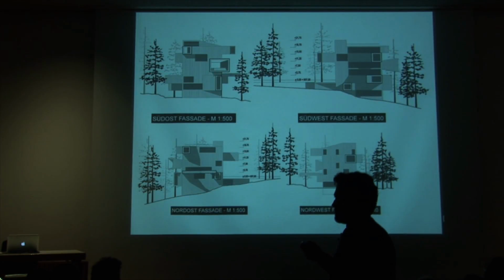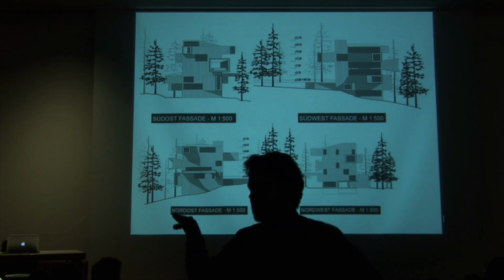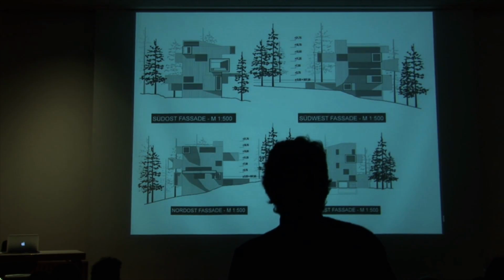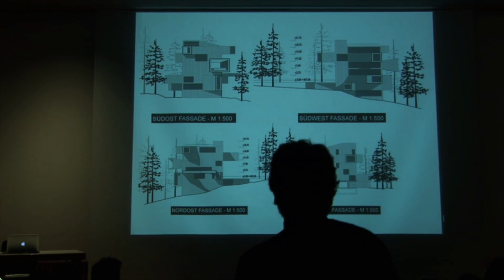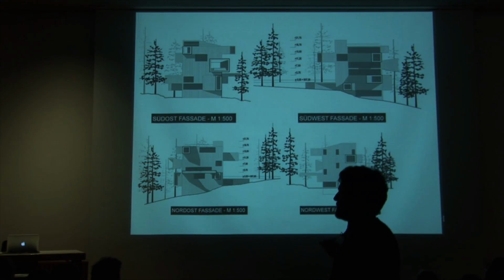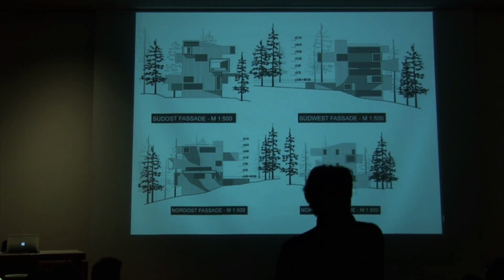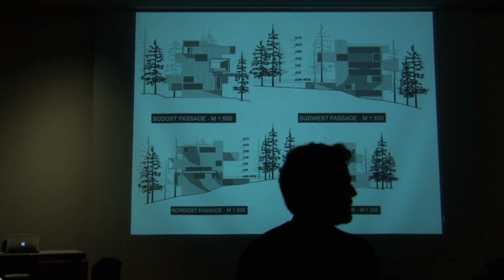The height of that volume was reaching the rest of the trees as another tree, because we thought that it was important that the presence of this visitor center would not destroy the view of the valley. So the building would not be seen from far away, but it would be high enough so that when you climb to the roof, you would be able to see the valley with the same views that we saw with the first slide.